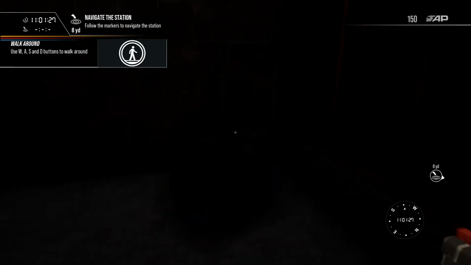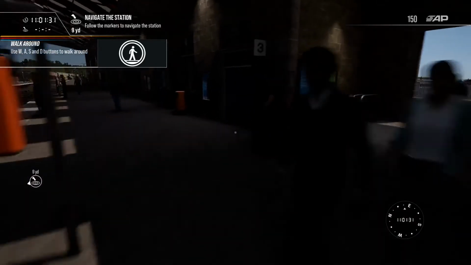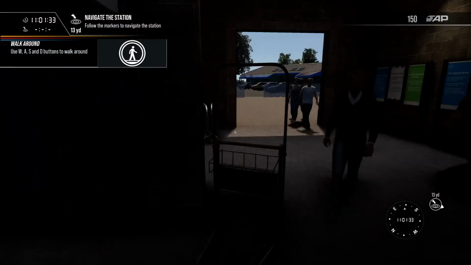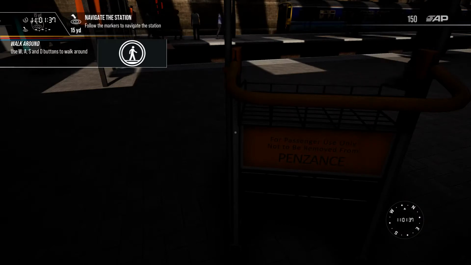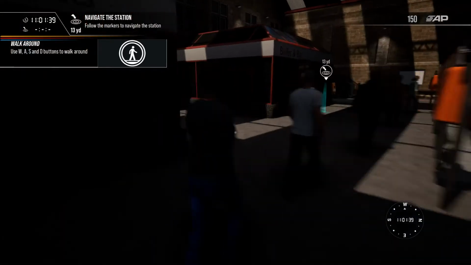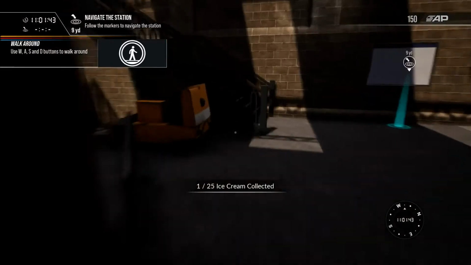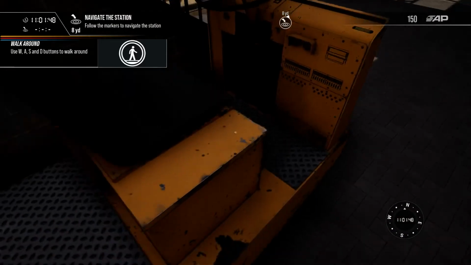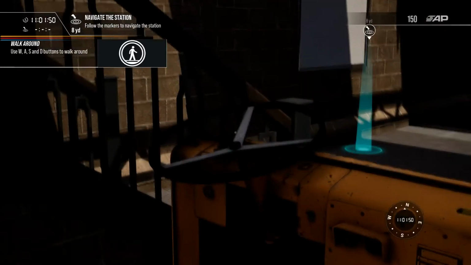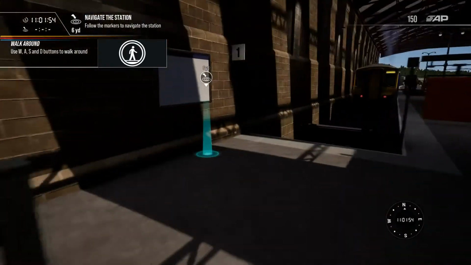Okay, so the difference between that trolley and this trolley is a different colour. Is that really the only difference? Oh, it's literally just showing us where all of these are. Awesome, by the way. I love these. Like somebody said on Facebook though, wouldn't it be awesome if you could drive these around the station? I know it wouldn't happen, but that'd be awesome, wouldn't it?